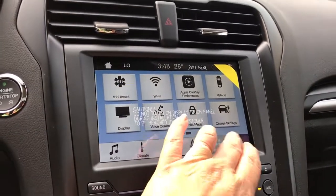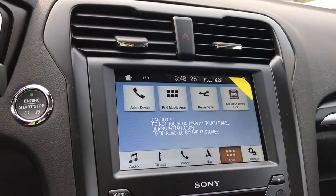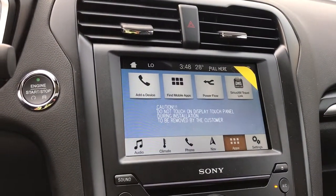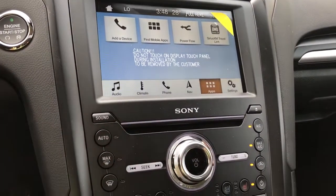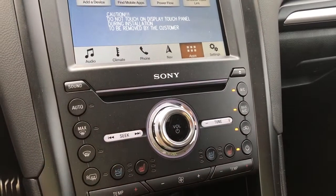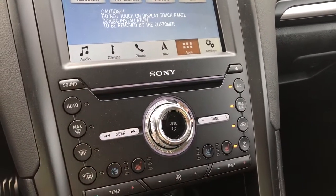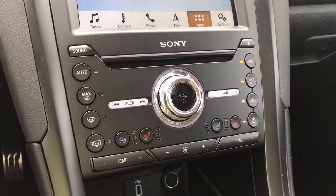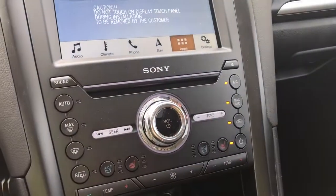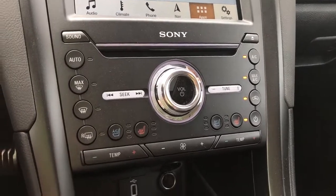With the apps you can also download the Ford Pass app, and with that you can securely do things such as lock and unlock your vehicle. You also have your CD player located here, volume control, heated and cooled seats for both driver and passenger, as well as temperature control. You can control it on the screen or with the buttons, and there's your fan in the center. You also have AC, max AC, and front and rear defrost.